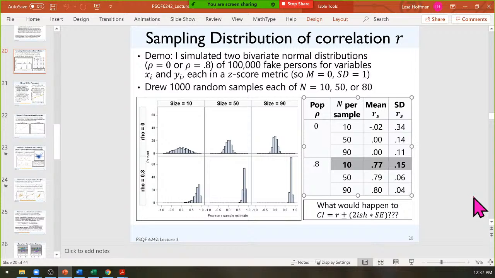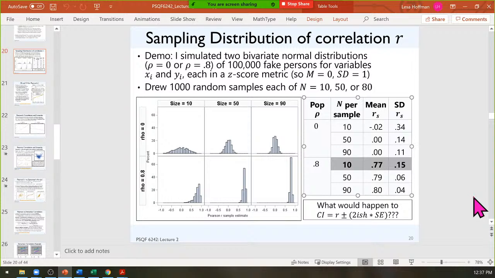So if you were to take that 0.15 and use it as a standard error in a formula to compute a confidence interval, the confidence interval is always what you got as the middle, so the 0.77 here, and then about 2 standard errors on either side of it. Well, if I go 0.77 plus 2 times 0.15, that gets me past a 1, which is the highest that a correlation can go. So the interval around it exceeds the possible boundary, and that can't work, right? That can't happen.